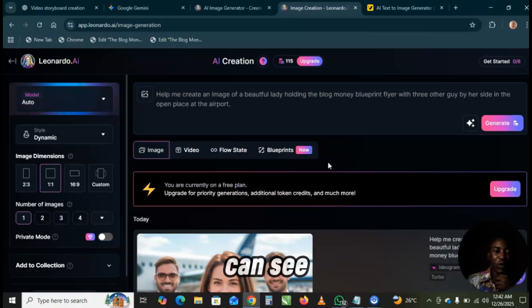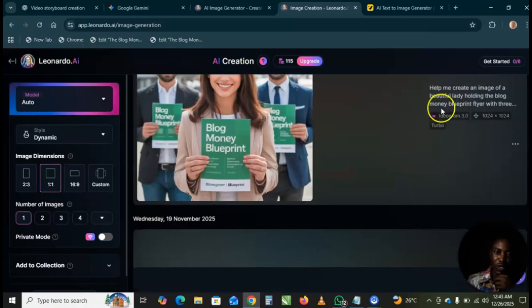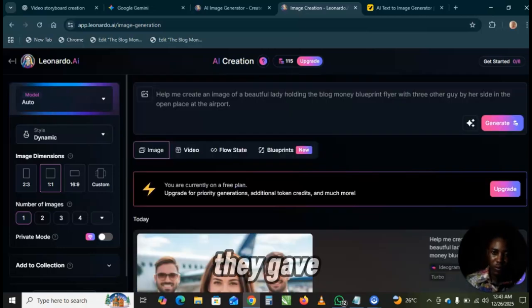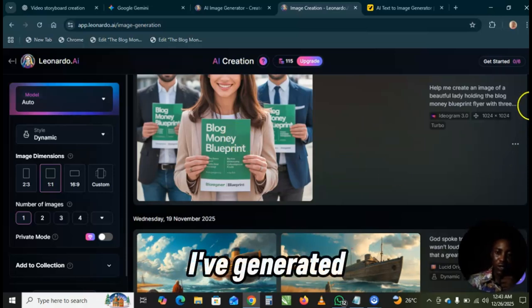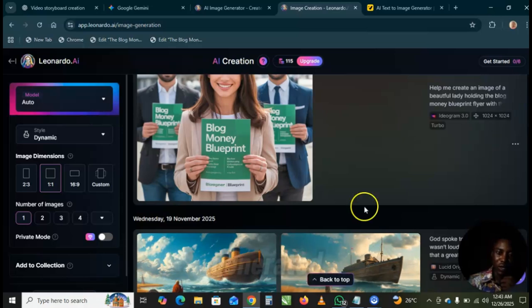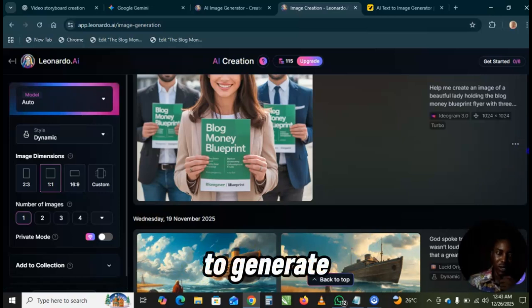So you can see what they give to me. Let's see what kind of image they give to me. So you can see it right here. You can see the image they give to me. You can see the design. Like I told you, I've been using them to generate images for myself for a while. You can see some of this one that I've generated, and so many of them. So you can use this AI as well to generate good images for yourself, for your brand, and for your product, and all of that. You can see that I've used it a lot.